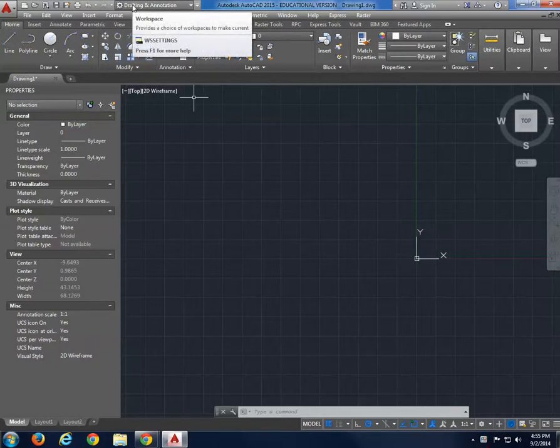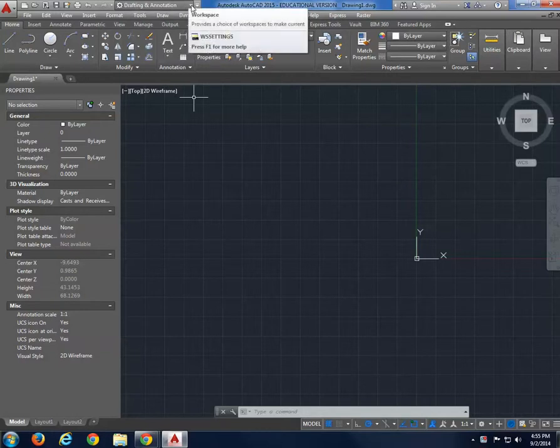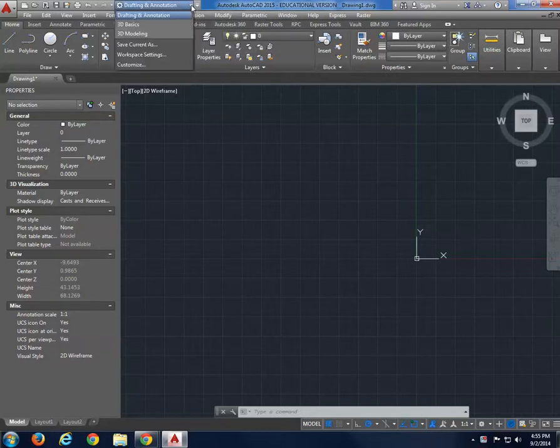Here in the top of the AutoCAD, and in this screen, unfortunately, you cannot see it. But if you look through the column, you know, you use your X-rays and you look through the column. There's a little button that you can change from drafting annotations. That is the one that I normally use because it's 2D work in AutoCAD. You can go to 3D modeling. Okay.